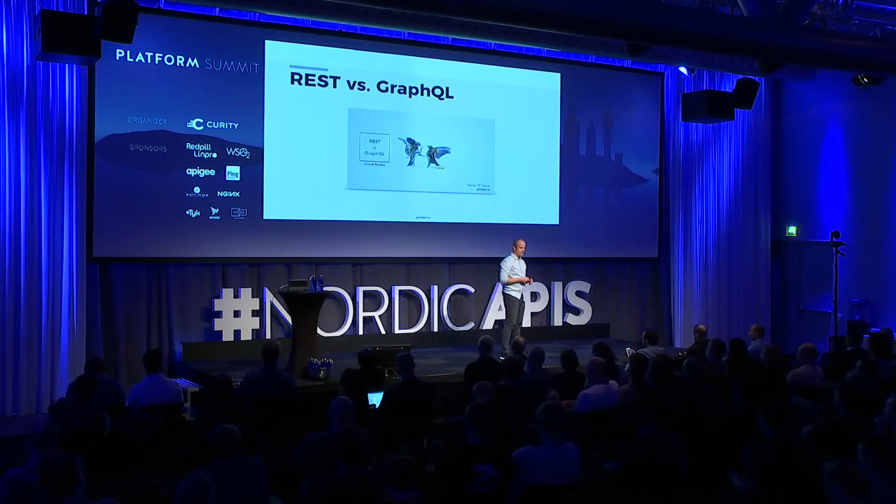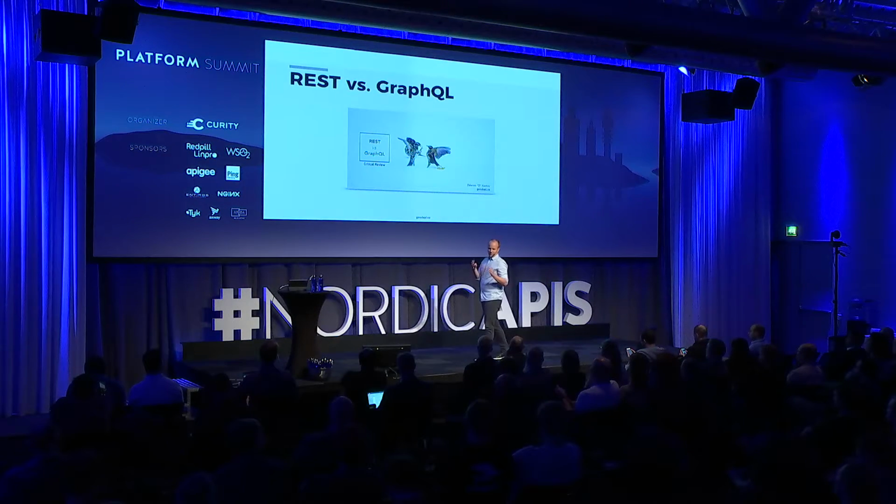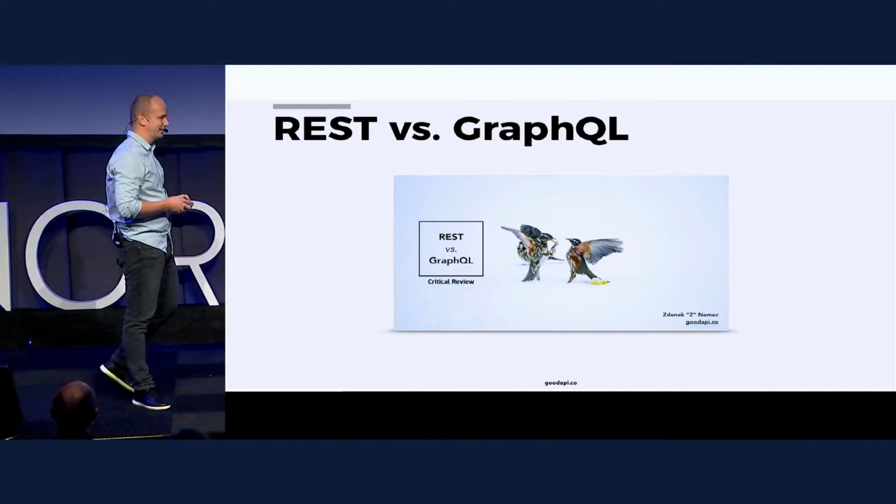But today, I would like to talk about API styles. I would like to give you a framework for what I think is a good way to think about how to pick the right API style for your next API project. This is the continuation of the talk I was giving on this very same stage last year, when the popular topic was, and still is to some extent, REST versus GraphQL, right? Which one is best? Of course, we now learn that it's not the question of which one is the best, but it's all about which one is the best for the right task.